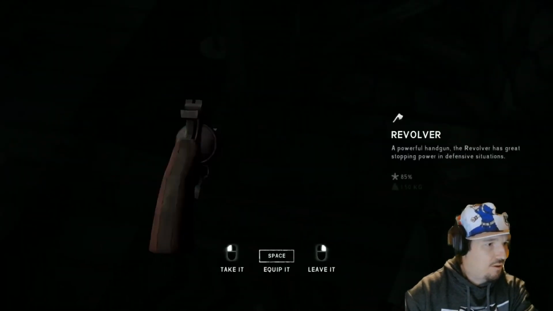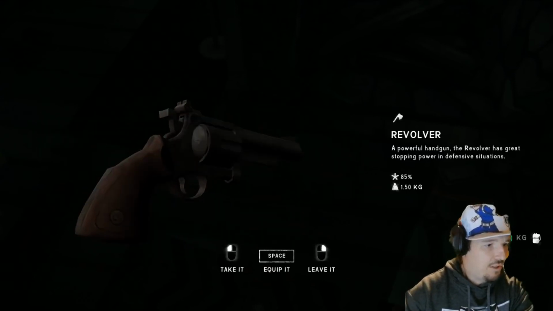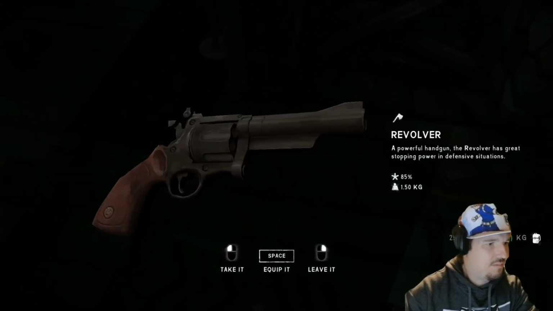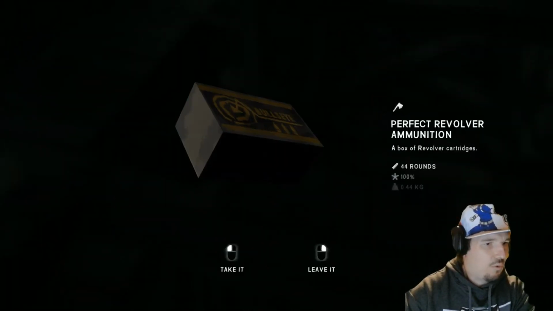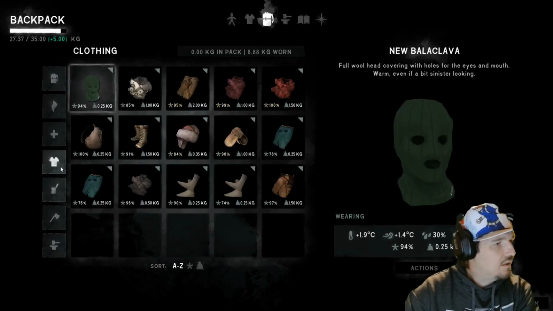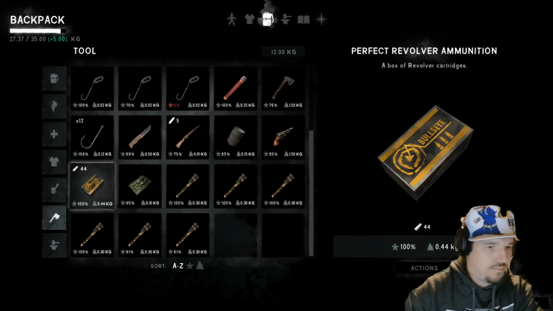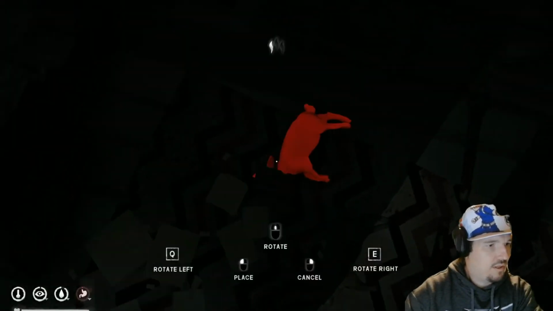Alright, let's grab the revolver. Take this with us. This is a new item from the last time I've been playing. Been following the Long Dark for about, God, I think it's been 5 or 6 years now. This was added in one of the last 2 or 3 updates. And 44 rounds. Well, we don't need that many. Let's see here. We're just going to take 24 with us.